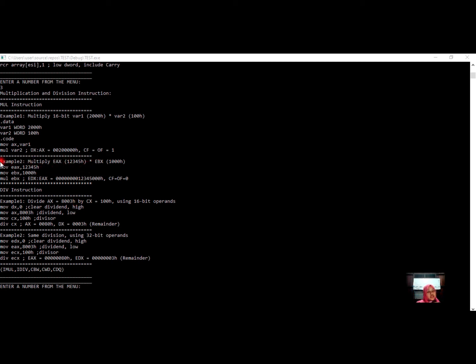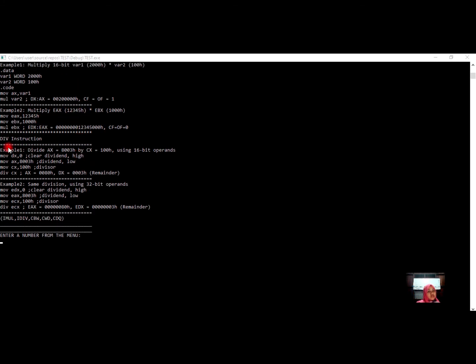Meanwhile, in example 2, multiply EAX is just the same but only for 32 bits. Next, we go to the DIV instruction. The DIV instruction, unsigned divide instruction, performs 8-bit, 16-bit, and 32-bit unsigned integer division.